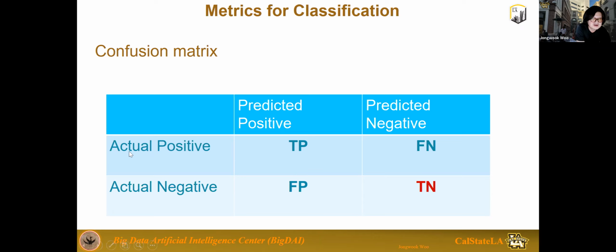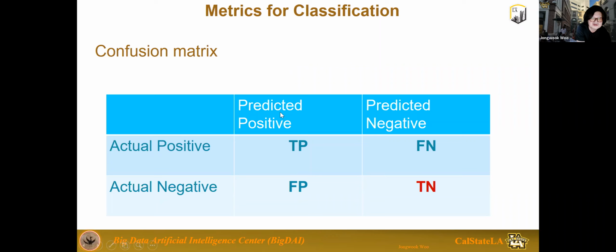So for example, your data set says this person is infected, so it's actually positive. And your model that you built said, I predict this person is infected.